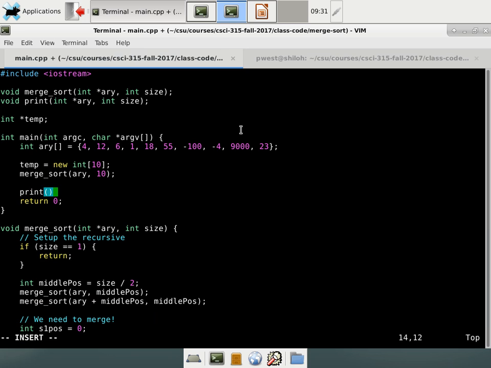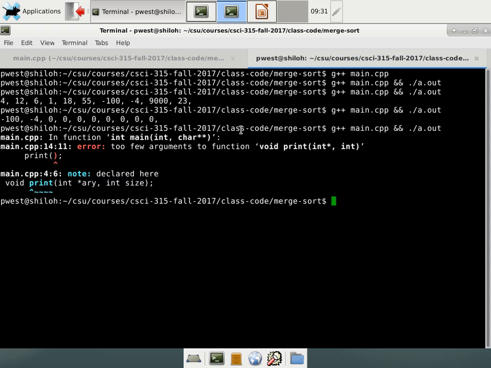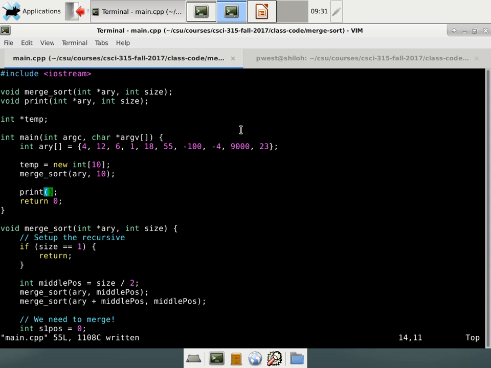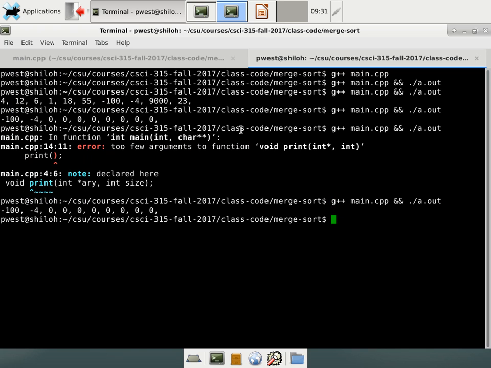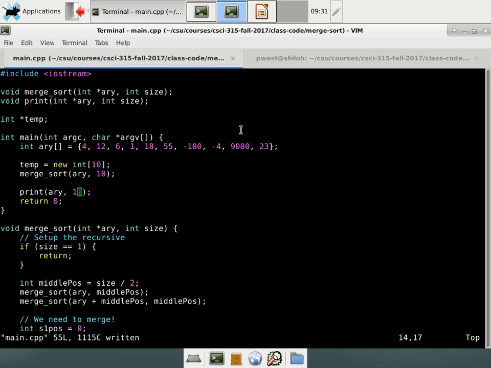Just make sure that that's still printing correctly. Nope, too few arguments. Perfect. All right, now it's printing, so now we have a print function.